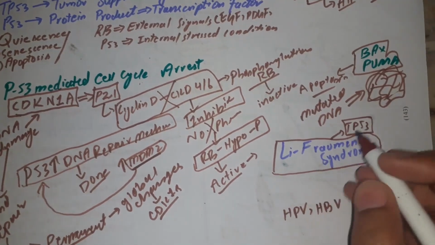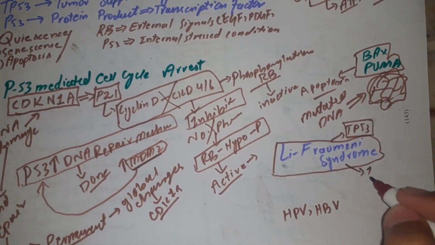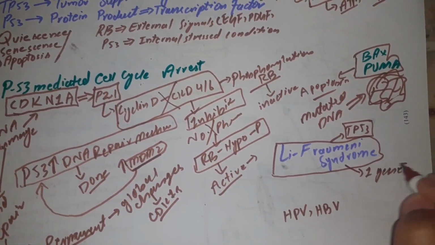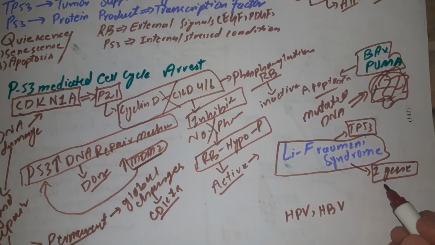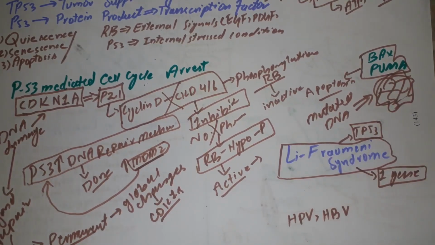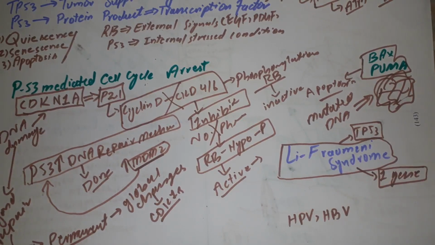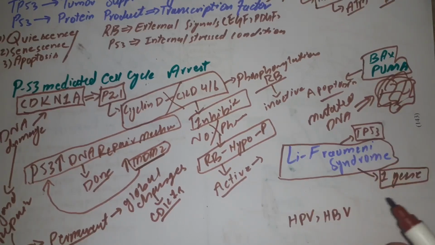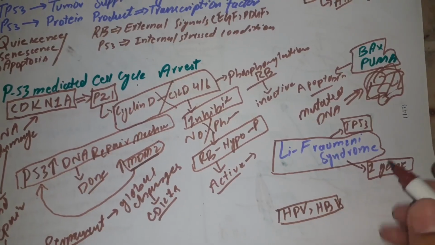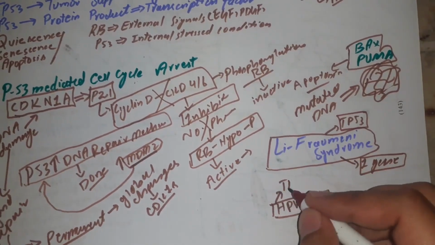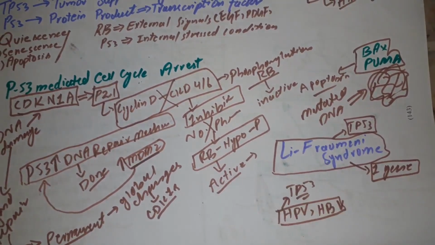However, Li-Fraumeni syndrome is a familial condition in which one gene is mutated genetically, and it is called Li-Fraumeni syndrome. In such a case, only a mutation in the other allele is required to lead to carcinogenesis, and such persons are predisposed to a variety of carcinomas, and they develop cancer at an early stage. They can develop different kinds of cancer, including breast carcinoma, soft tissue sarcoma, and so on. And oncogenic viruses, for example human papilloma virus and hepatitis B virus, can target TP53 and lead to its inactivation, which can lead to carcinogenesis.